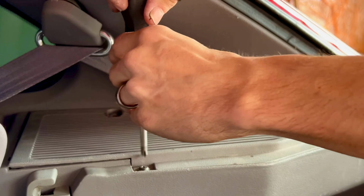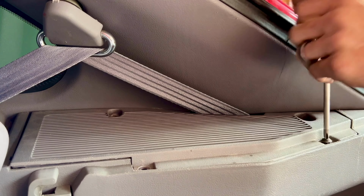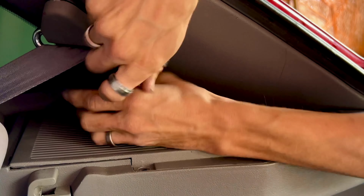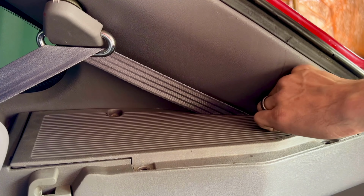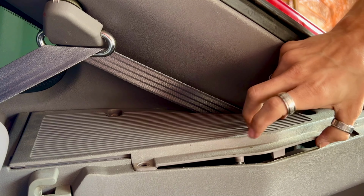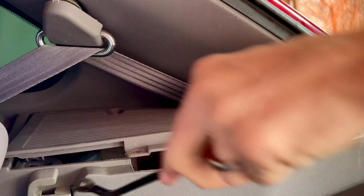Then same thing, just like on the driver's side, we're going to remove all 4 of those screws. Then with the trim removal tool, we're gonna pry up on the speaker cover to release it from the quarter panel. Also, when you're prying up on these, make sure you do not break those tabs off.